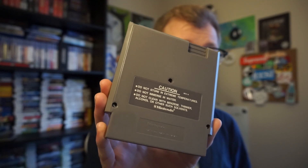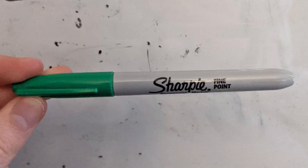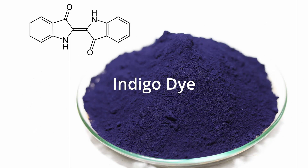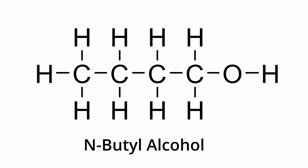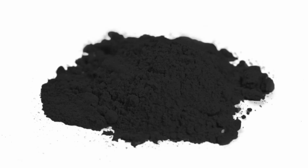We're going to talk about why this happens and what's really going on. To understand why this interaction happens, first we need to understand what makes up each of these two markers. Let's start with a Sharpie or a permanent marker. The main components are a colored dye — which in the case of black, you have all the different colors — and a combination of different alcohols: propyl alcohol, butyl alcohol, and diacetone alcohol.